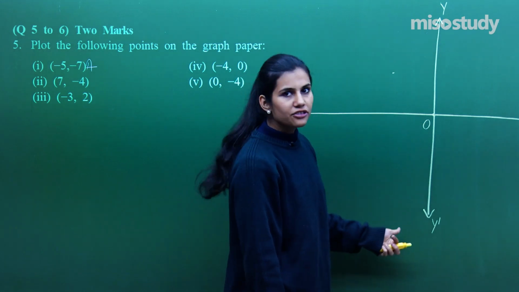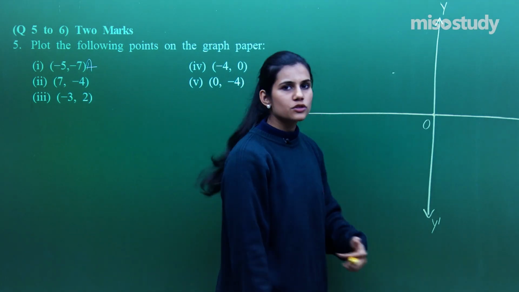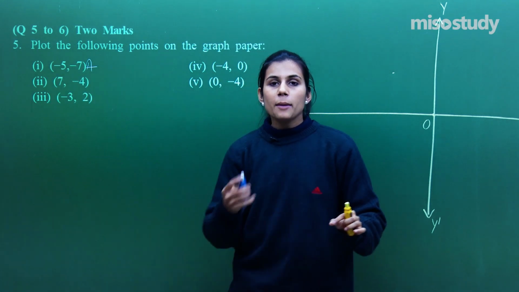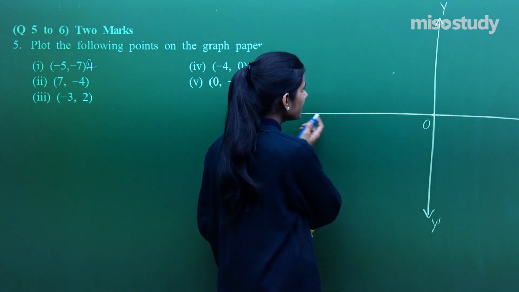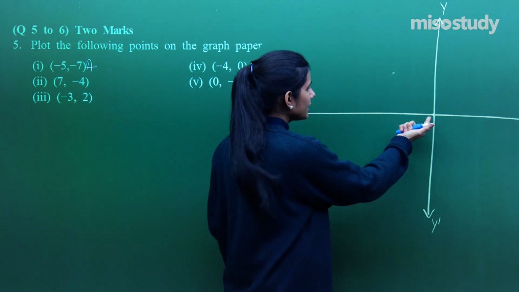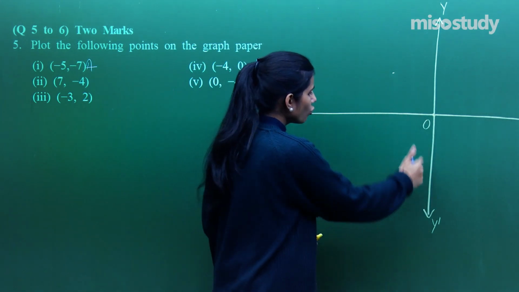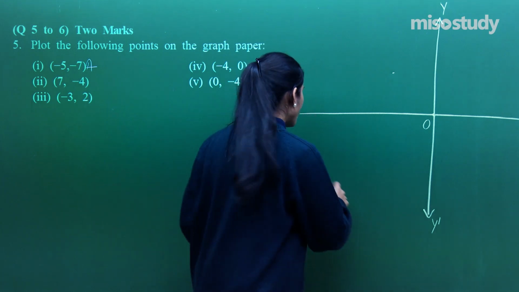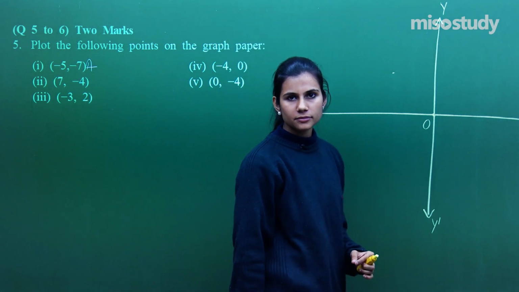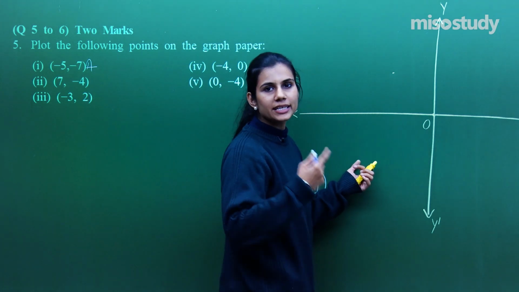If YOY dash is my y-axis, then OY is called the positive y-axis, OY dash is called the negative y-axis. Because x and y coordinates both are negative, my attention will be on the negative x-axis and negative y-axis, which gives me a signal that if OX dash and OY dash are involved, that means the X dash O Y dash quadrant is involved, and that means the point is going to lie in this quadrant, which is the third one. Definitely point A, that is -5, -7, will lie in the third quadrant, but exactly where?